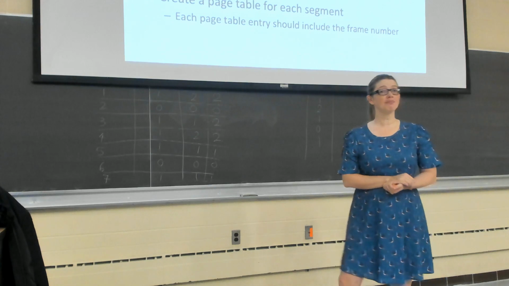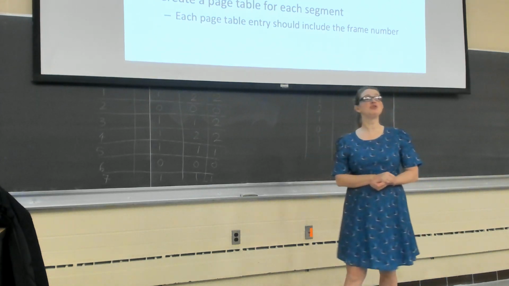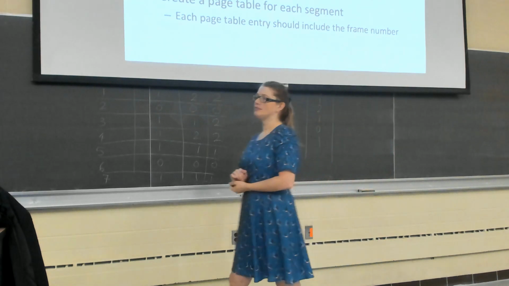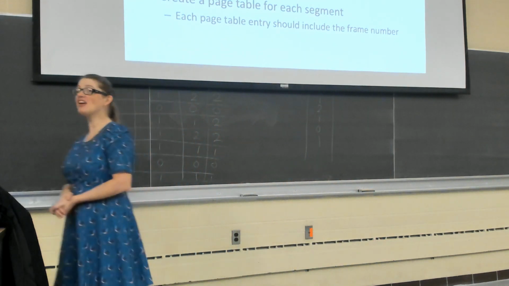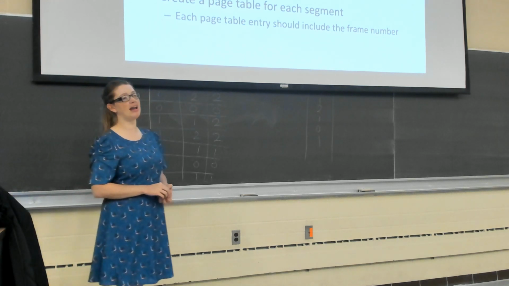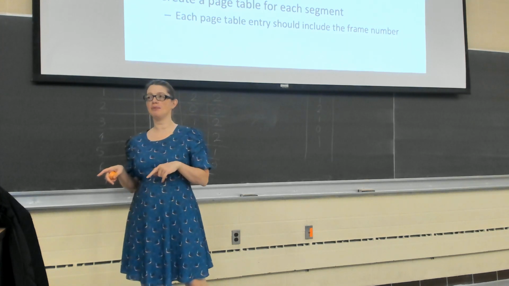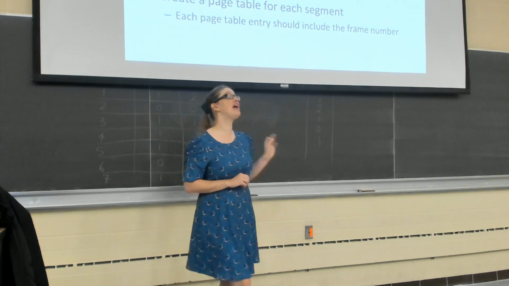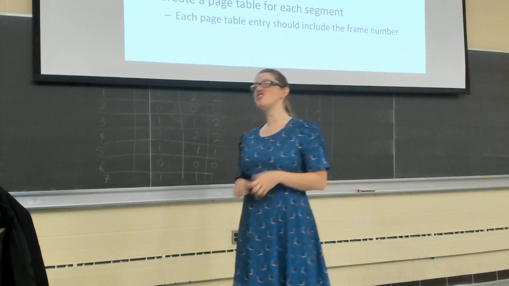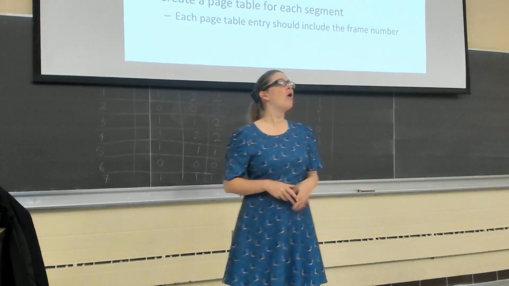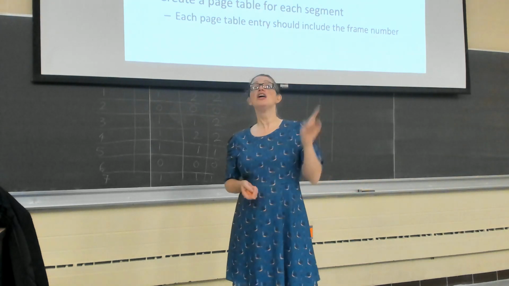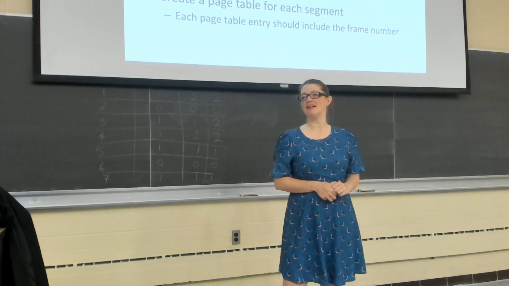So right now, OS 161 is doing contiguous allocations for each of its segments. That causes fragmentation. What we want you to do is combine paging with segmentation. And how we want you to do it is actually a very popular, very common way of doing it. What you're going to do is, instead of having a multi-level page table or a single page table for the whole address space, this is cool. You're going to have one page table for each segment.